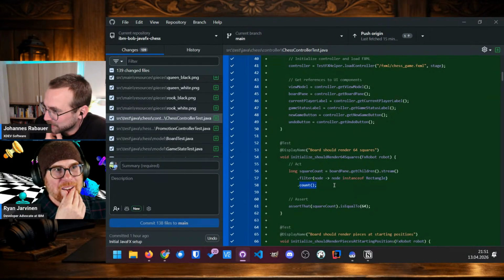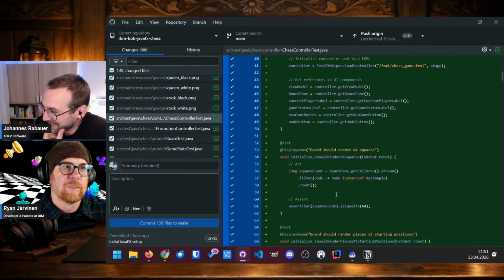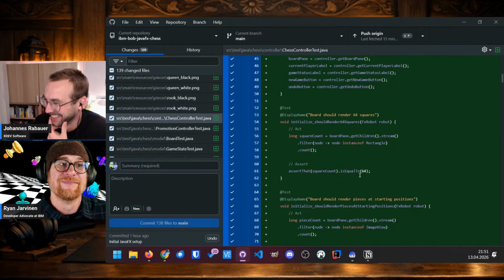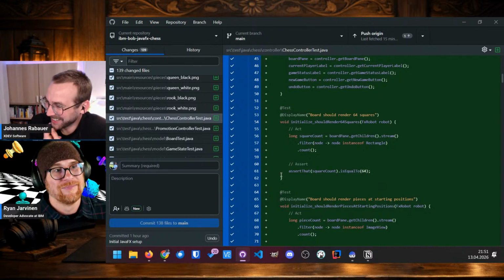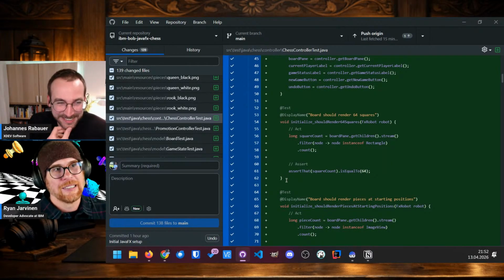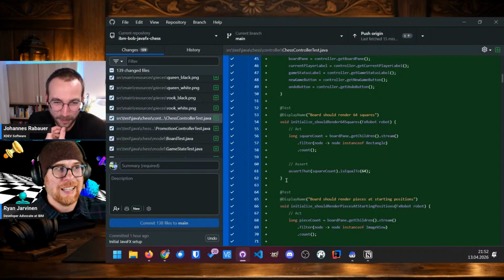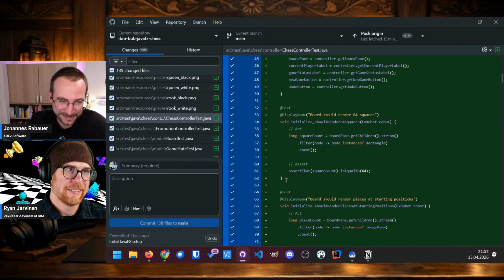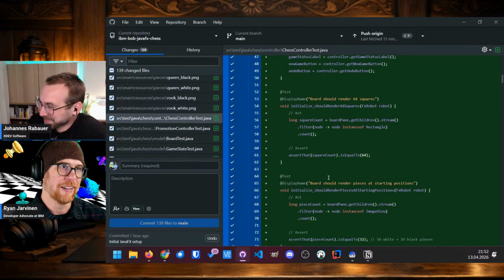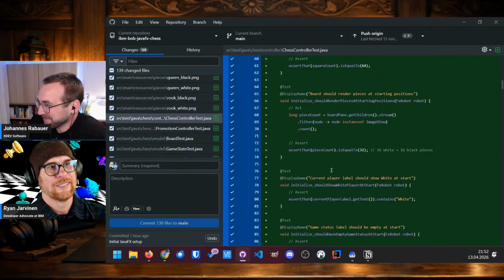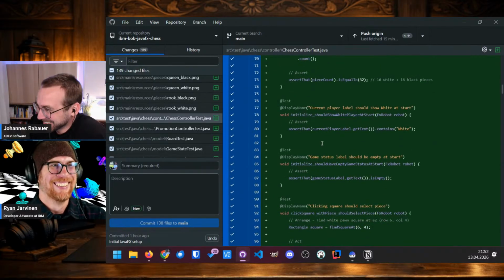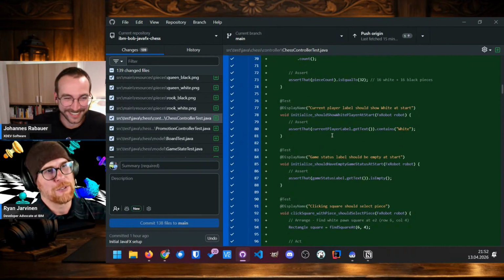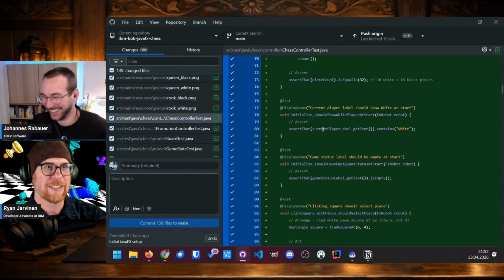And it's just filtering the rectangles and counting them. But it's good, I guess. I guess you wouldn't need that test after a while, but for the first round, yeah, it's good. Yeah, it's 60 white, 60 black pieces, it's counting the pieces. That's good. Half a board and half a board equals a whole board. Okay, checks out.